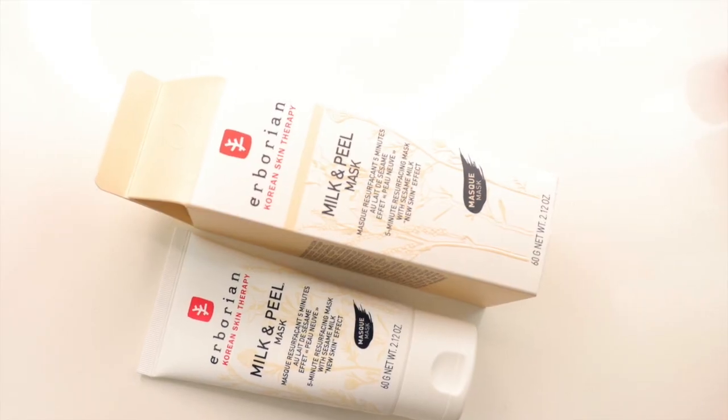It's part of their dermatologist solutions, which are all my favourite within the Kiehl's range. Other things that I think you should look at that are brand new, and then I'll go on to some classics as well. I mentioned this cleanser in my last video, I really like the Arborio Milk and Peel Mask. Now this is a 5-minute kaolin clay-based mask, and I know what you're going to think. You're going to think, well, that means it's far too astringent for my dehydrated, dry, winter-suffering skin, but it's not. It doesn't set hard, it doesn't go tight, it doesn't crack. It actually simply gives your skin a beautiful glow. It gently hydrates, but it mainly exfoliates, but it exfoliates super gently.